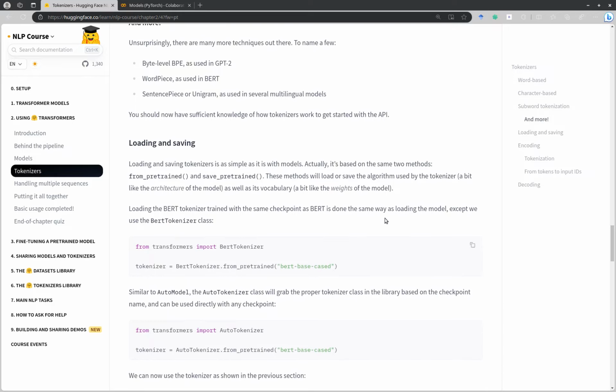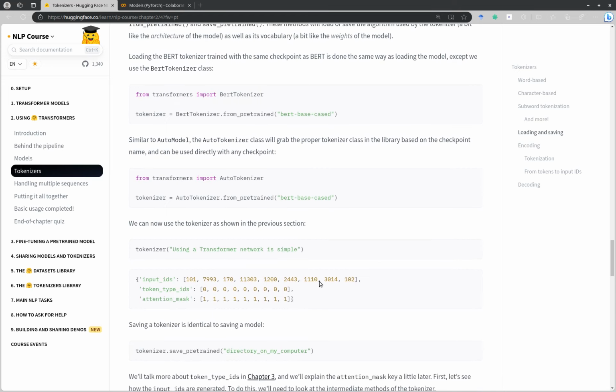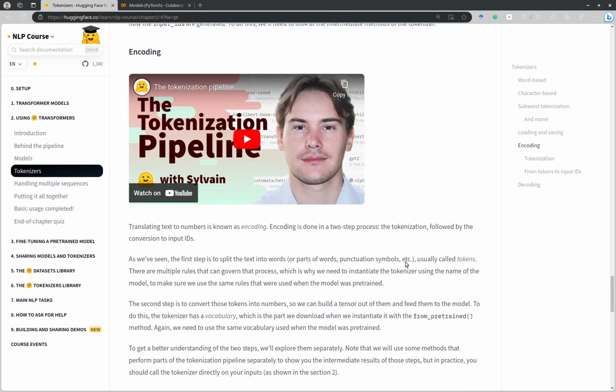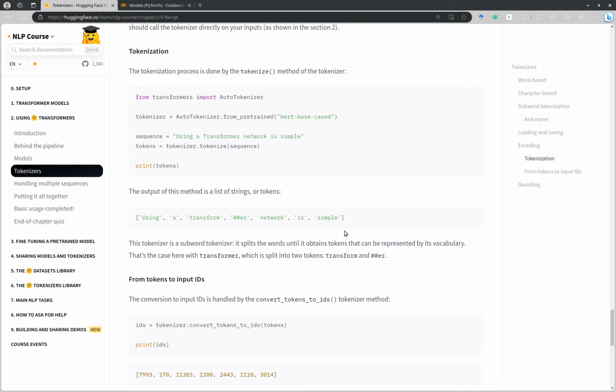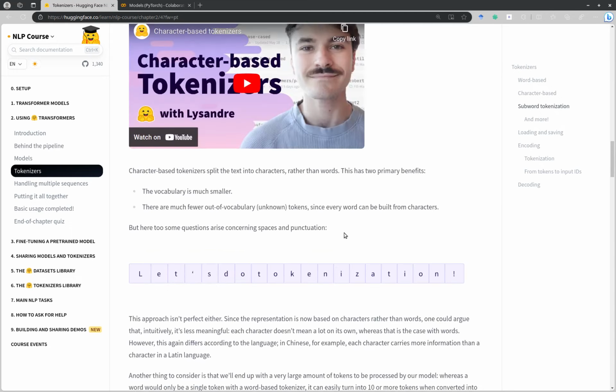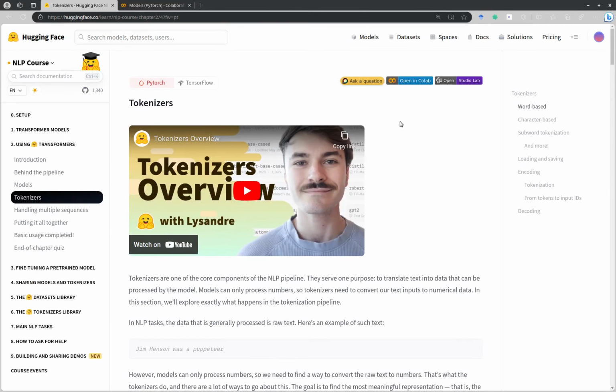After that, we will move on to loading and saving those tokenizers. I will explain this part through the Colab file, and then we will also see how the encoding works in tokenization. In tokenization, we just create the words, and our language model wants to work on the tokens. They need to be converted into the IDs. So that is taught by the encoding process. Let's go through them in detail. So let's open the Colab file.